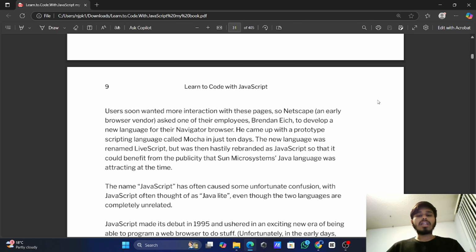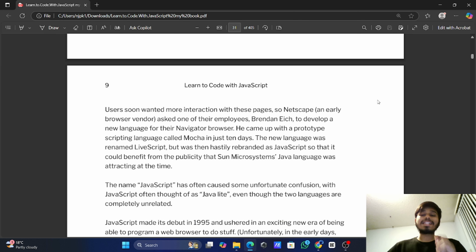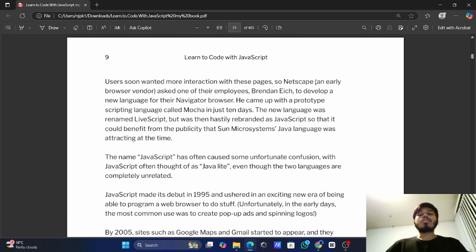So now let me tell you, there was one company named Netscape. The owner of the Netscape company told one of his employees, named Brendan Eich, remember the name, to design a new language for their navigation browser.